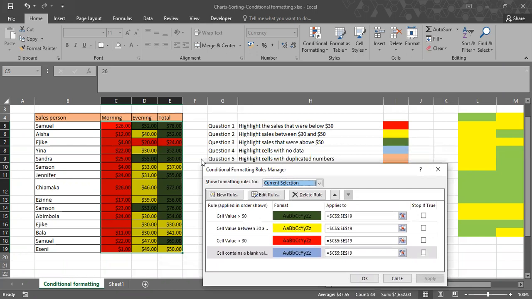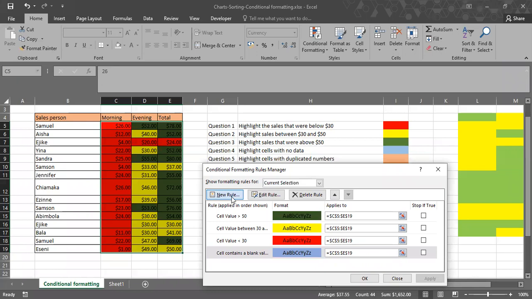Okay, so the next one is to highlight cells with duplicated numbers. So this one's a bit different. So does anyone want to try this one out? Yes, let's try. Okay, let's go.